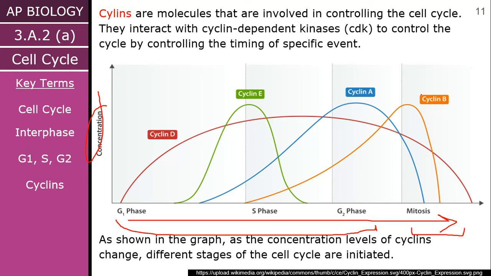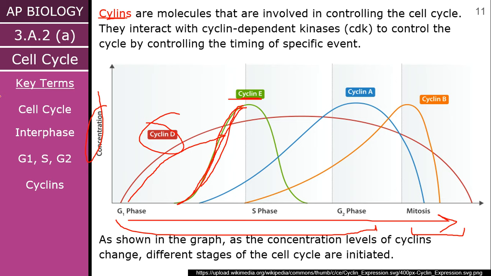There's more, but I don't need you to memorize, oh, cyclin E comes right before the S phase. Cyclin A comes right during the G2 phase. I don't need you to memorize that. What I do need you to understand is that cyclins are responsible for regulating the cell cycle. Okay? And there are different kinds. And you'll often see a huge jump in concentration at those checkpoints. So cyclin E is going to be responsible for the G1 and S checkpoint. Now, cyclin D might be involved too, because its concentration is pretty steadily increasing at this point, right? But cyclin E has this huge hike right as we hit that G1 checkpoint. So clearly there's something going on here. I don't need you to memorize why that happens or anything like that. Just know that cyclins will increase in concentration as their checkpoint approaches.